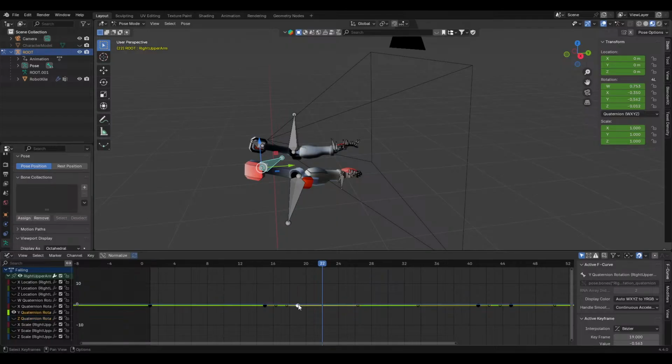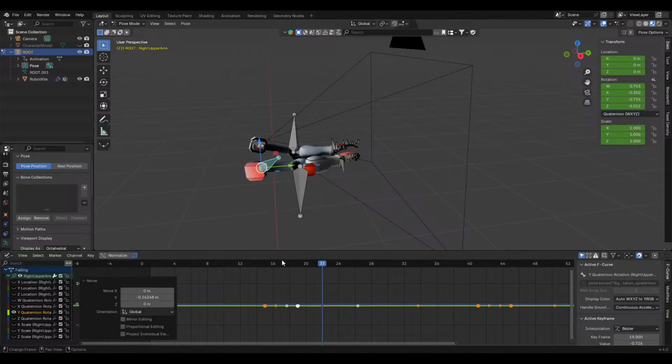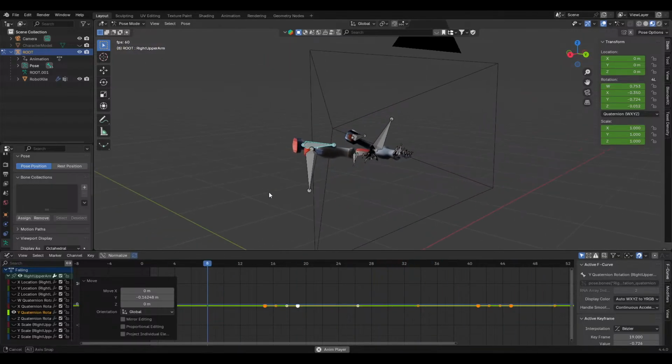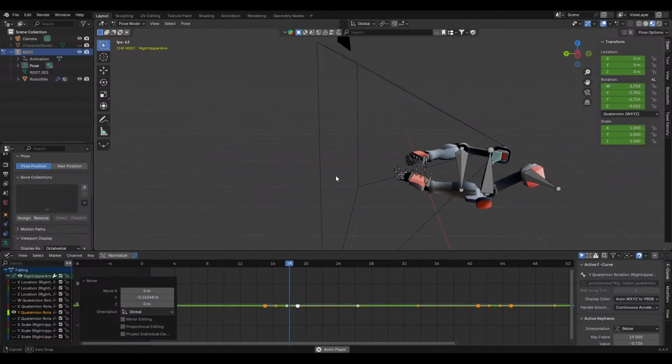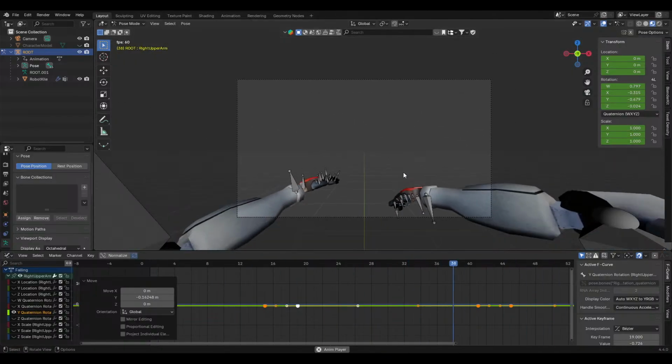So that is Y rotation. Swing up. See what that looks like.